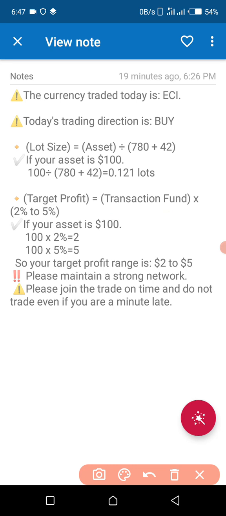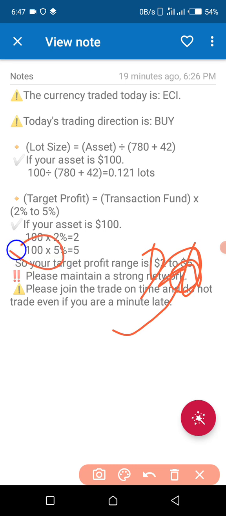So for the person who has $100, we know that we get $2 for today, or up to $5. So you go on the market knowing you are targeting profit. Once you find out that the trade is good, that you've reached up to $5, according to this kind of investment, just take it out and close the trade, because you never know, the graphs can turn upside down and you face negatives and you face losses.